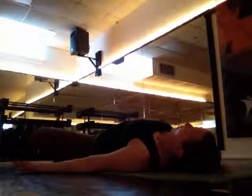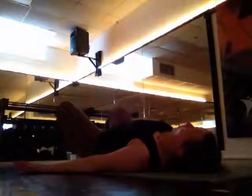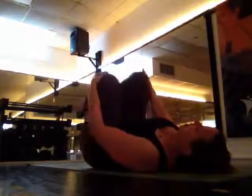And then as we exhale, we'll slowly bring the knees together. And here, one knee at a time can come into the chest. We can gently rock that out a little bit side to side, massaging the low back. As the knees come closer, that rock's a little higher. As the knees come away, that rock is a little lower.